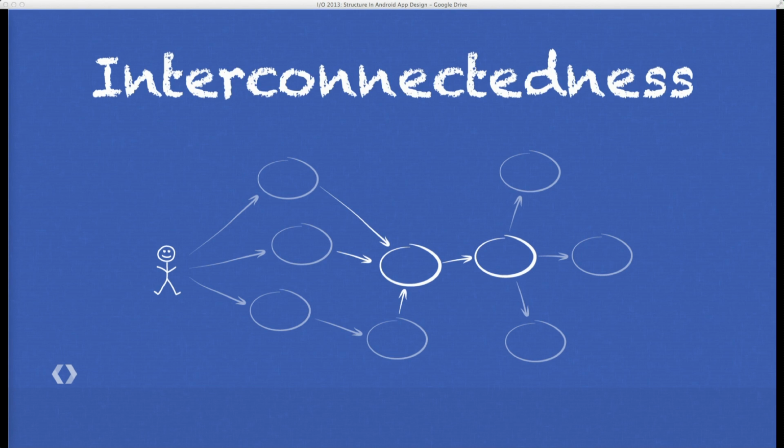And finally, there's the sense of interconnectedness, where use cases come together from multiple threads, where there are these kind of hubs. These are really important features that you need to work on. These are probably some of the hero moments of your application because many users gravitate to it at some point during the use of your app.